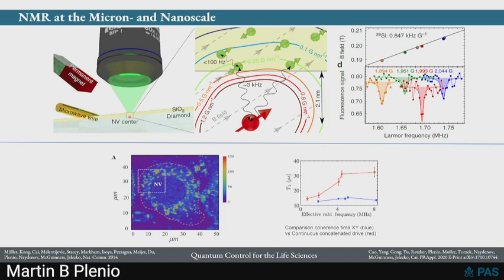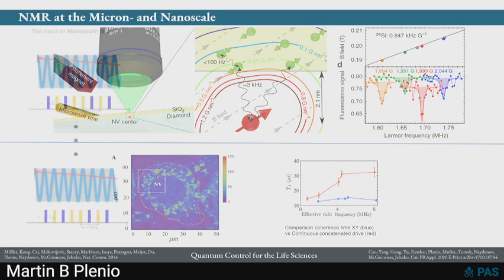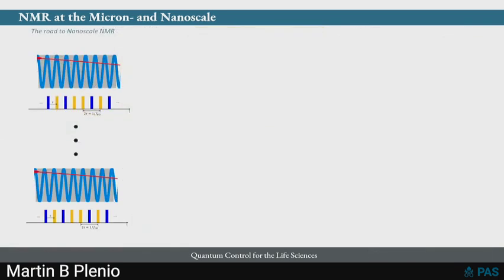So here I explained that this is limited, when you do it naively, by the length of the pulse sequence that you are using, because that gives you the width of the spectral filter. But it turns out that you can do better. If you do the measurements independently, you apply the pulse sequence, you take a data point, then you wait a while, you apply it again, you do this in a phase incoherent way, then you really have this resolution limit that is given by the length of the pulse sequence.